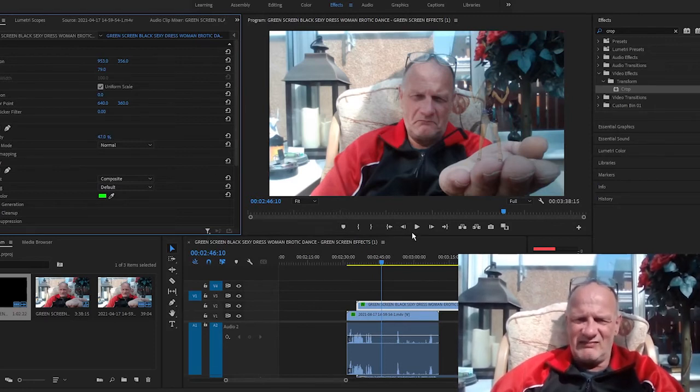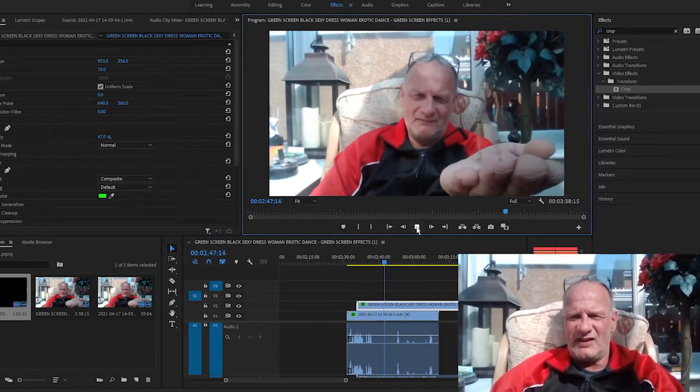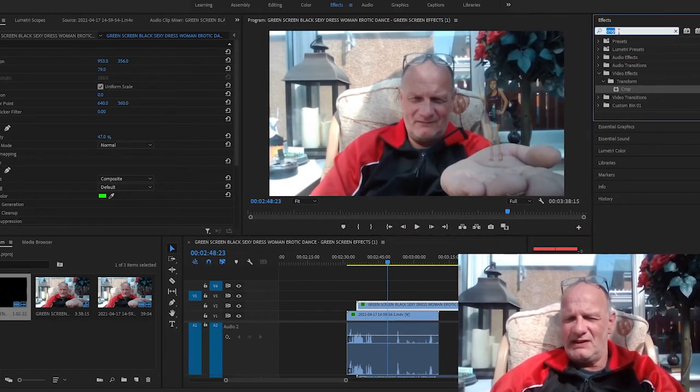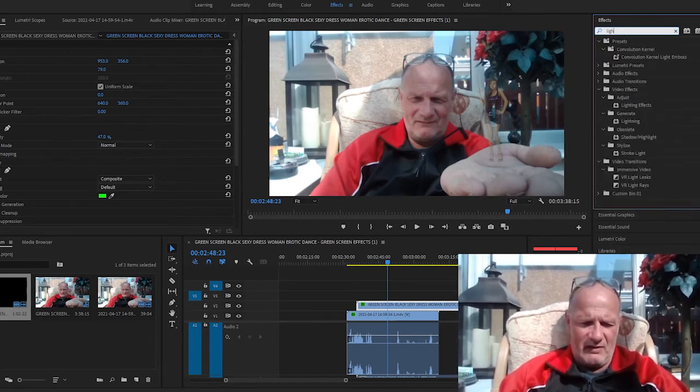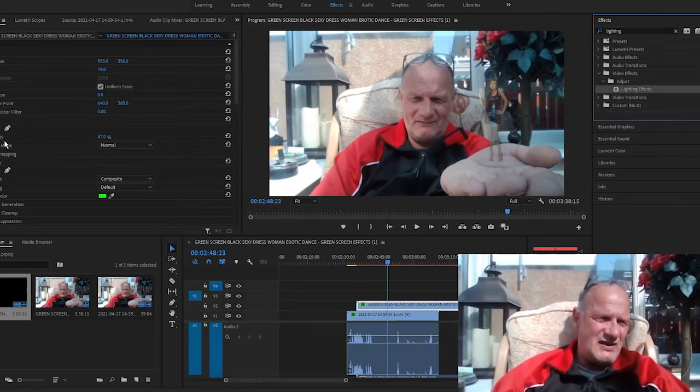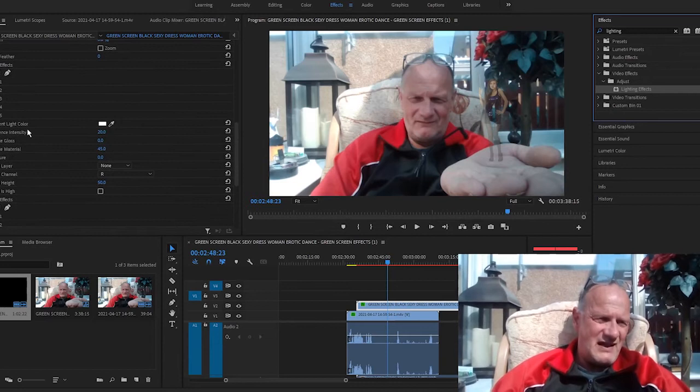So now she's almost, well, she's see-through, and that works quite well. But what we want to do is change the lighting. So go into your effects on here and put in lighting effects, double click on that, and you will notice in this panel on the left here now you'll have lighting effects.